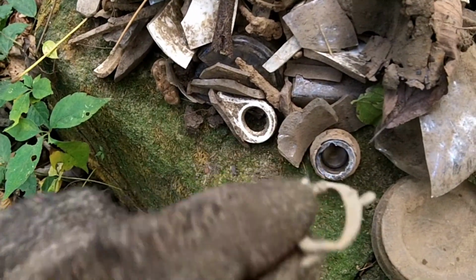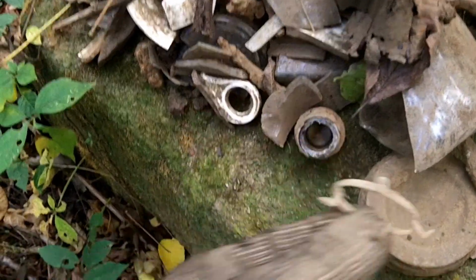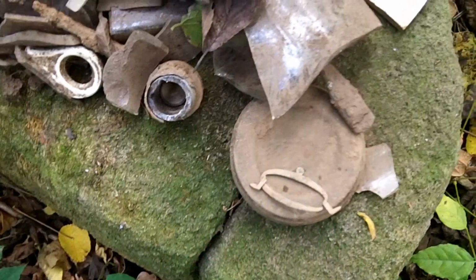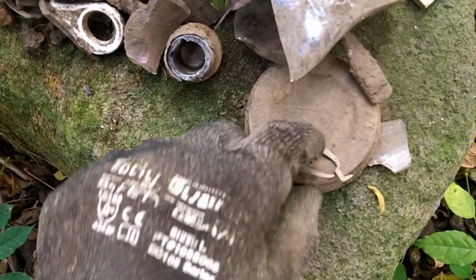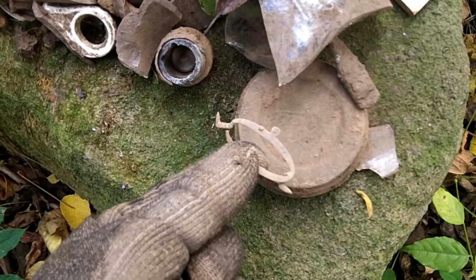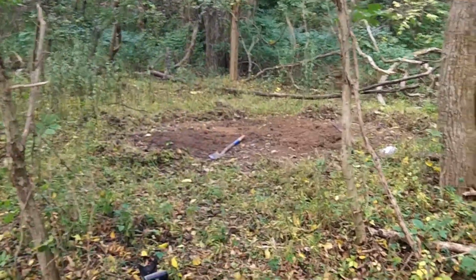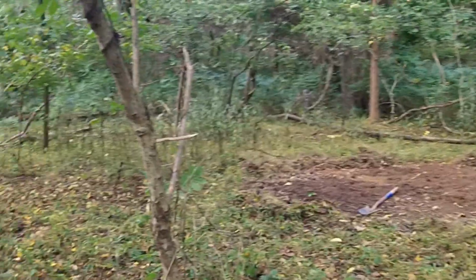I'm still curious about this. What do you think? Some kind of brooch maybe, or you know, it looks like it has one single connection. I don't know, maybe I don't see a spot for a pin or anything. Just weird looking. Neat. Well, that's everything so far. And I just roughed it out. Gravity will take care of the rest, and nature will consume it.